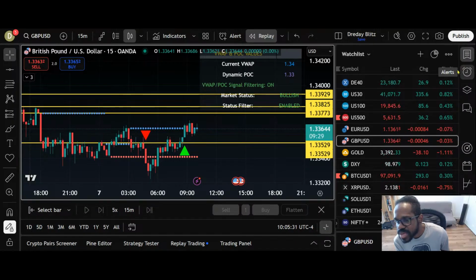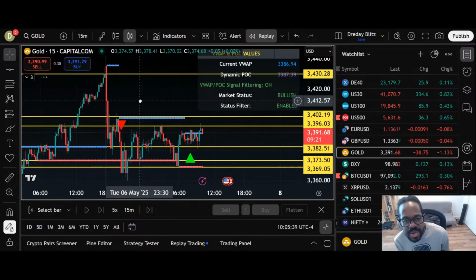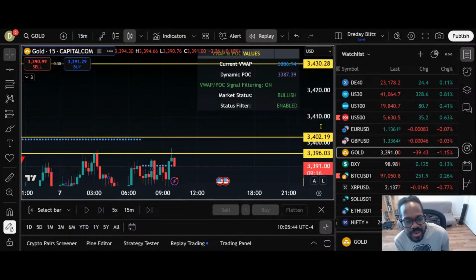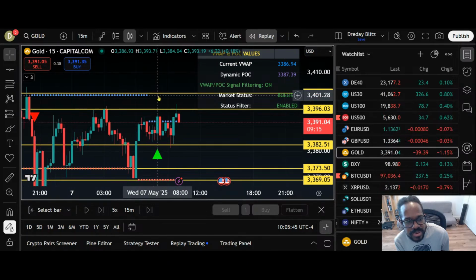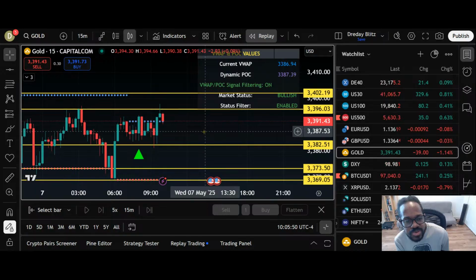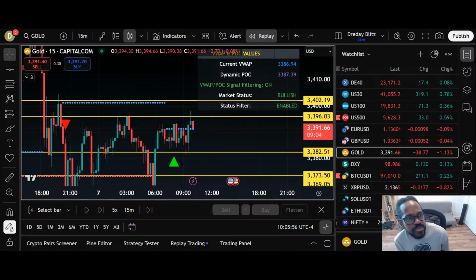And we had, let's see here, we had gold. So gold, we had a buy, and this is where we're at right now. So the buy already hit TP1. Now it started to retrace, so we'll see if it's going to continue going up. But that TP1 was already hit here off of that line.